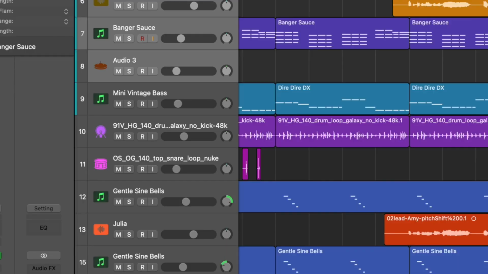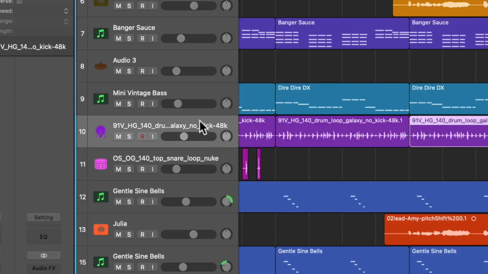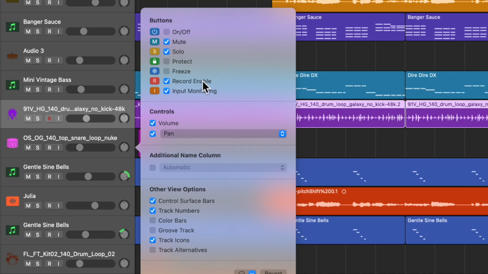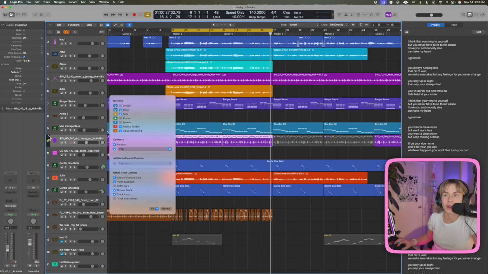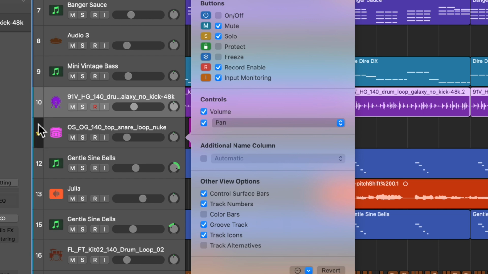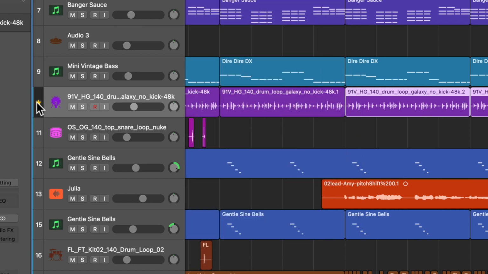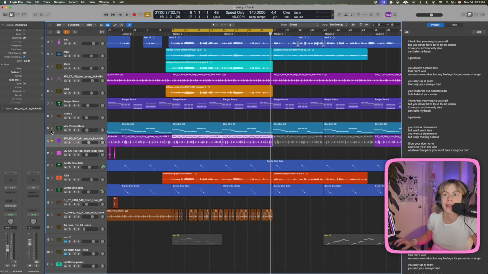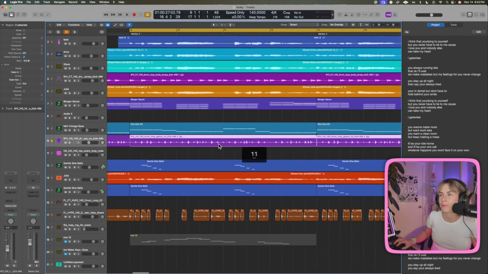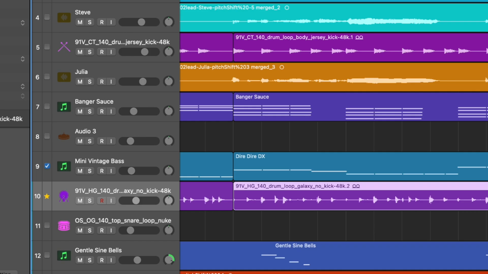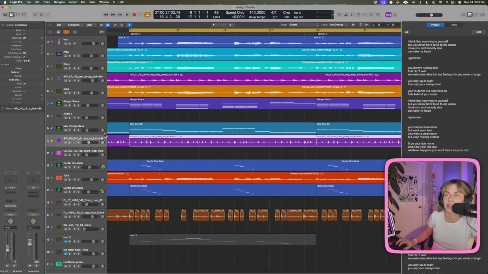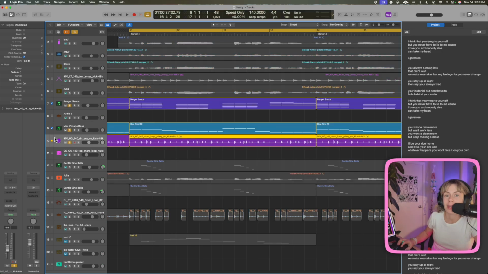If you go here to this drum loop that I have, and you press Option T, this window will pop up. And now over here, you can select Groove Track. Now, if you hover over here, you can see these stars and you can click on one of the stars. So I'm going to click on this one. That's going to be my main one. And then I can click on the bass. Let me zoom in so you can see it. Now, if I click on the bass, it's going to follow the starred track. Same with this. See how it slightly moved it over? So now it follows the groove of the main groove track.